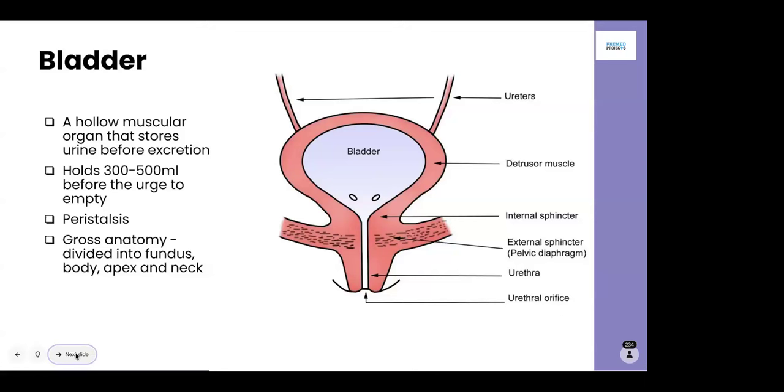Malia's saying, if I hold my urine for too long every day, what happens? You'll get the urge to pee because the muscles sense that, but nothing really happens. If you hold it in for too long, some case studies have shown that it might increase the risk of infection, because you're holding on to urine, but it's inconsequential.